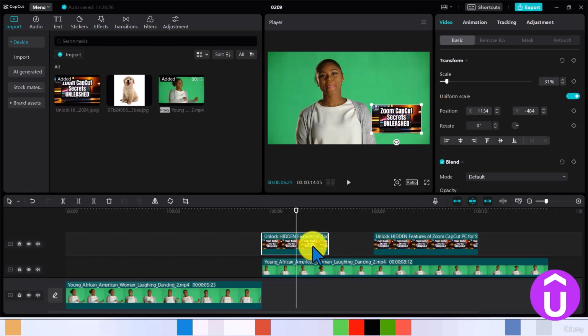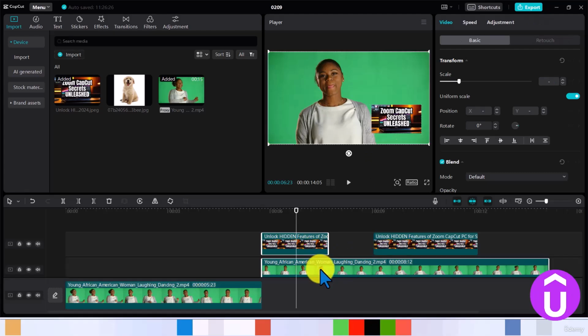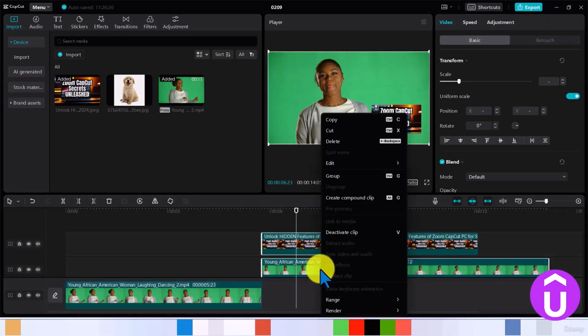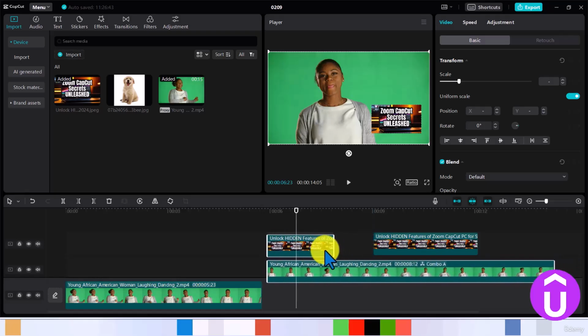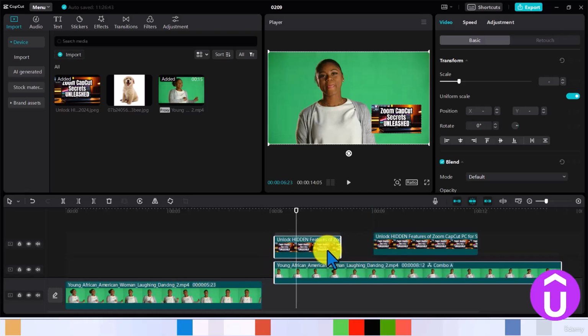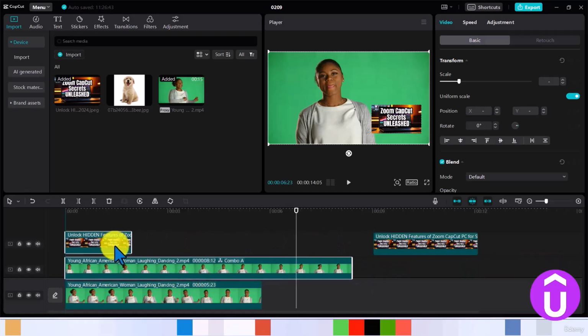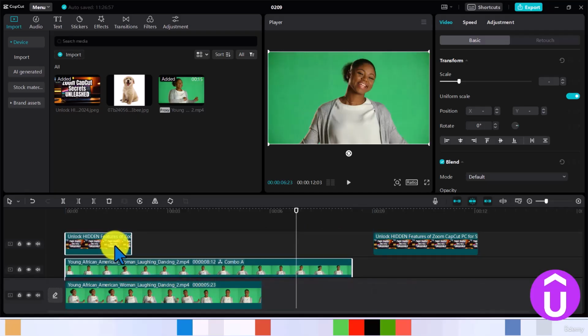So now we can click on this, press your Control key, or your Command key if you're on Mac, and click on this, and then you right click and click on group. It's Control G, as you can see. So you just group them, right? Now you have Compound A. If you try to move these two, they move together, because you've grouped them. So now you can carry them and put them on top like this. They are both grouped together.